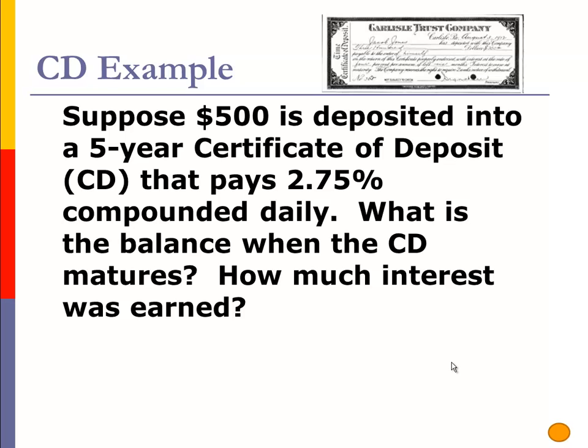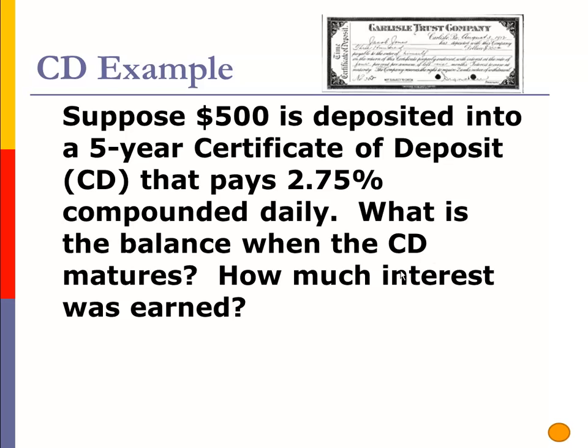So we're going to put $500 for 5 years. I'm not going to touch this $500 or the interest for 5 years. That's the agreement. And then they're going to pay me 2.75% compounded daily. And so what's happening is they like these certificates of deposit because we're guaranteeing that they can use my money for that period of time. Banks can count on it, and then they can make appropriate investments themselves.